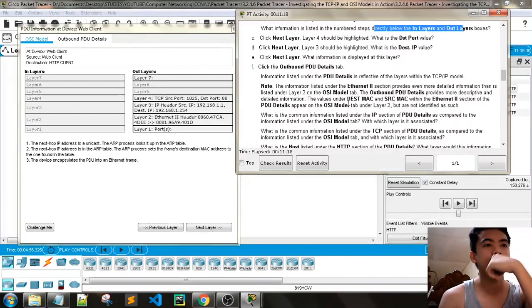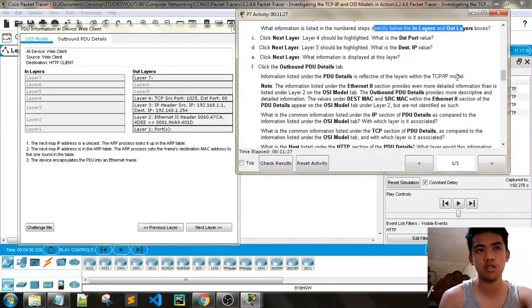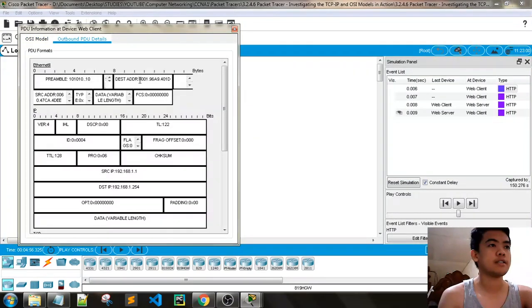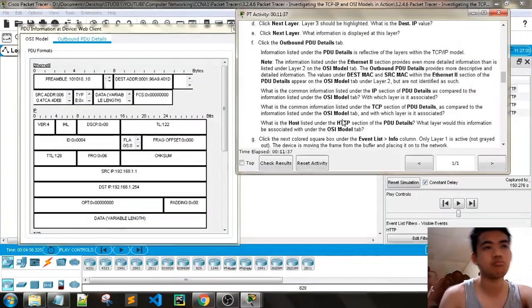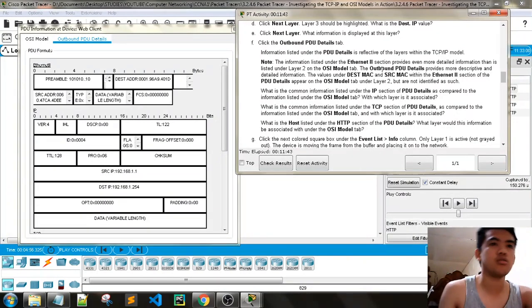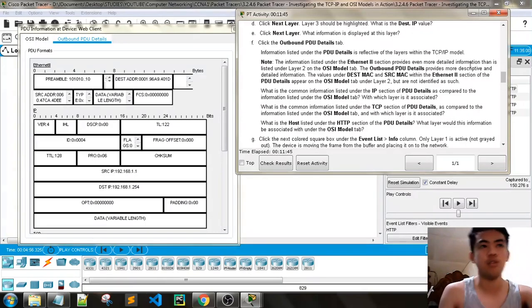Click the Outbound PDU Details tab. The information listed under PDU Details is reflective of the layers within the TCP/IP model. Ethernet II provides even more detailed information.